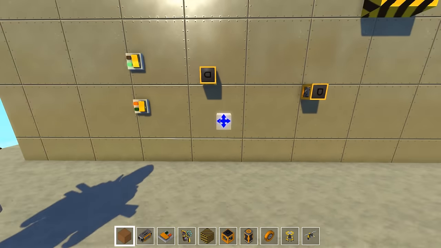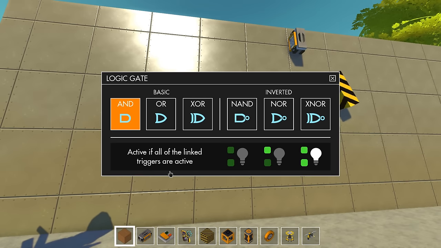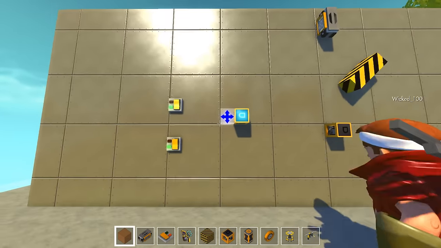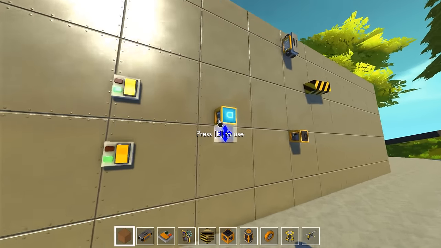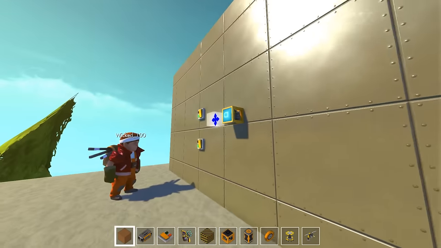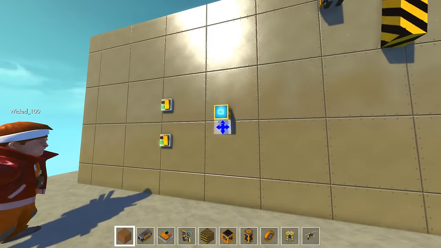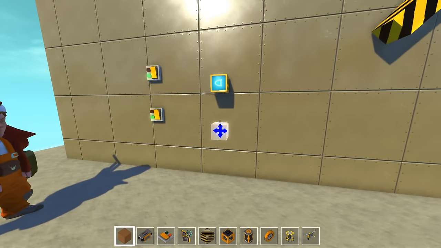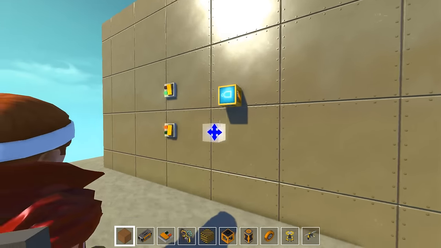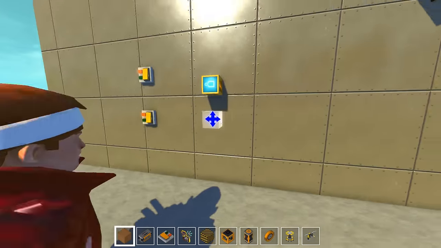So I set it to AND. Obviously, when both of them are clicked, they will turn on. Both this and this need to be turned on. This guy turns up. It lights up, and the icon also changes depending on which gate you choose. Ooh, nice. Fancy. Okay, so there are six logic gates, of course.